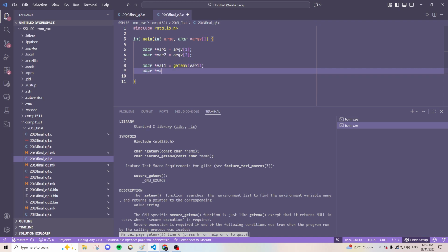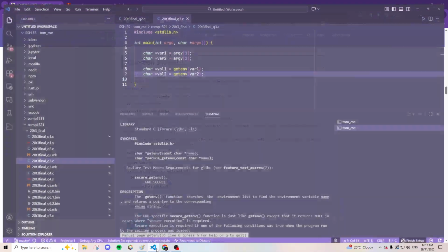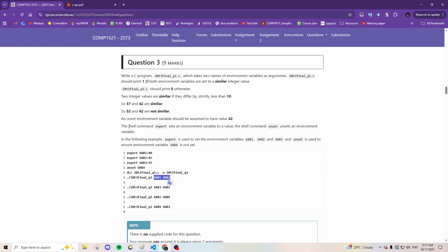And char star val2 is equal to getenv var2. So these return a character pointer to the value. So it just returns the corresponding value string.